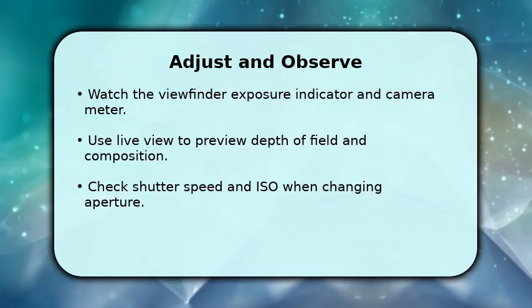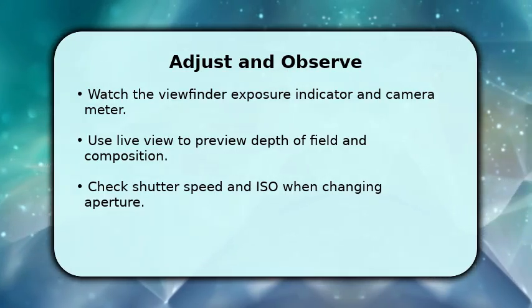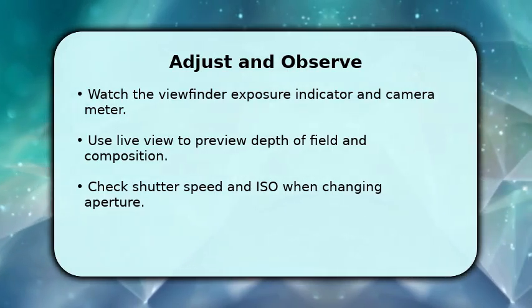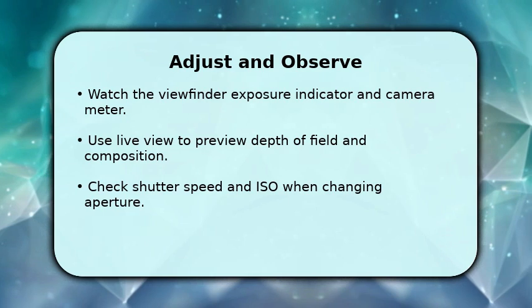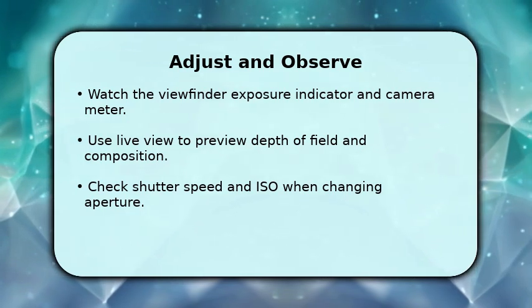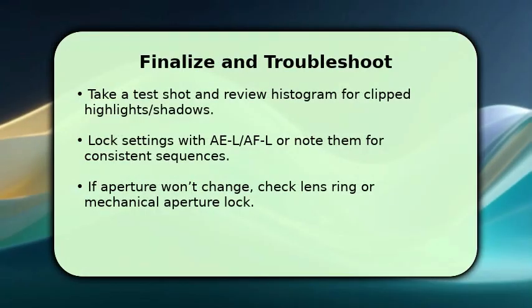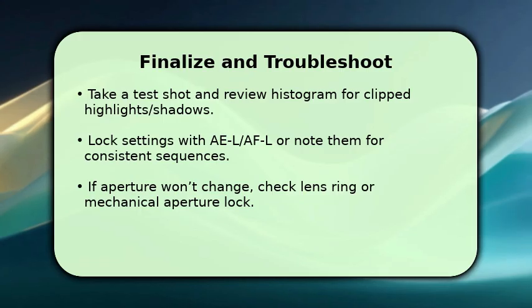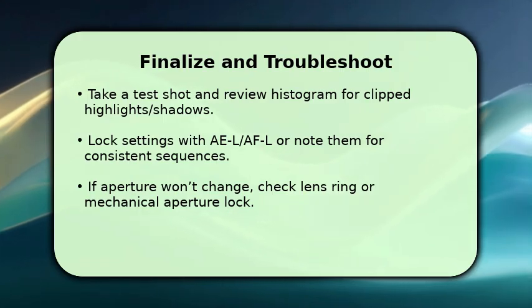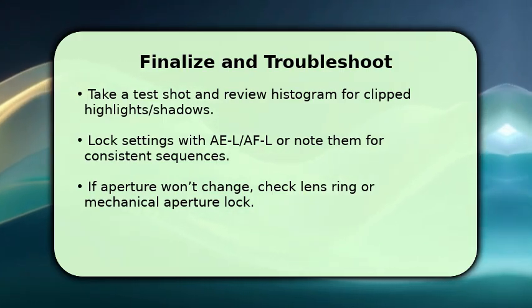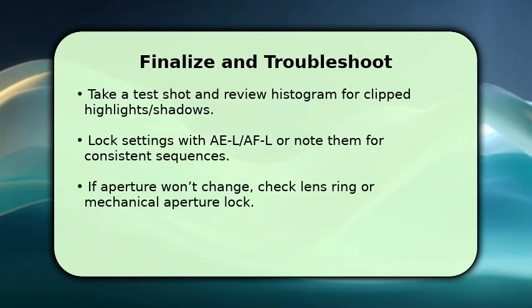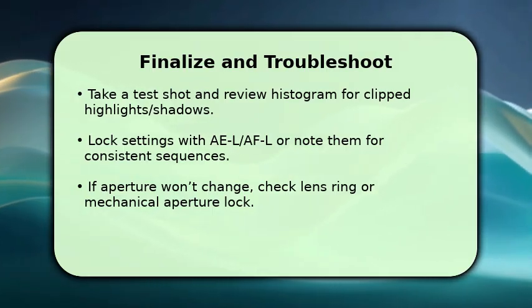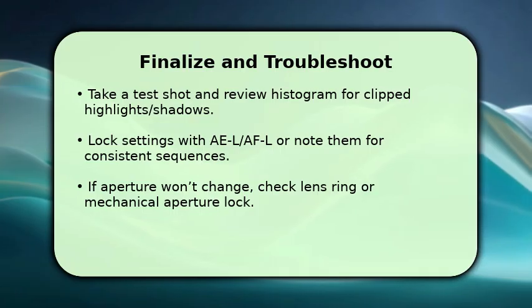Also use live view to preview depth of field and confirm focus, because visual feedback lets you refine aperture choices before taking the shot. Finish by taking a test image and reviewing the histogram and image preview to confirm exposure and depth of field. Once satisfied, lock settings with AEL/AFL if you need consistency across shots, and note your aperture, shutter, and ISO for repeatability.